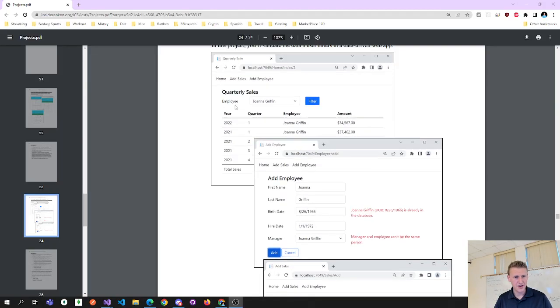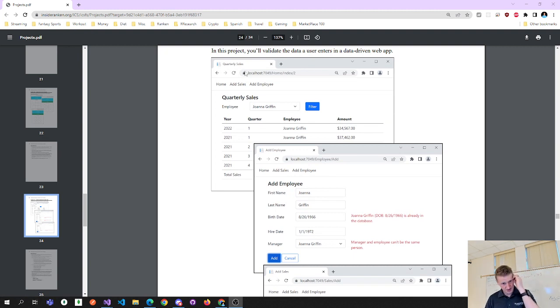Okay, thinking about the next steps, thinking about just getting the data that's needed for that homepage. And so I mentioned a view model before, and in that view model we're going to be kind of joining all the sales and all the employees. So we'll have a list of sales, a list of employees, and we'll need an employee ID as well.